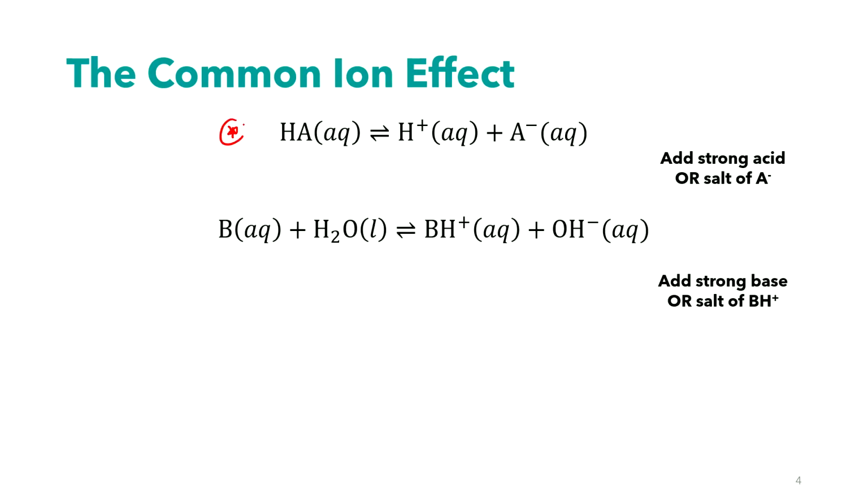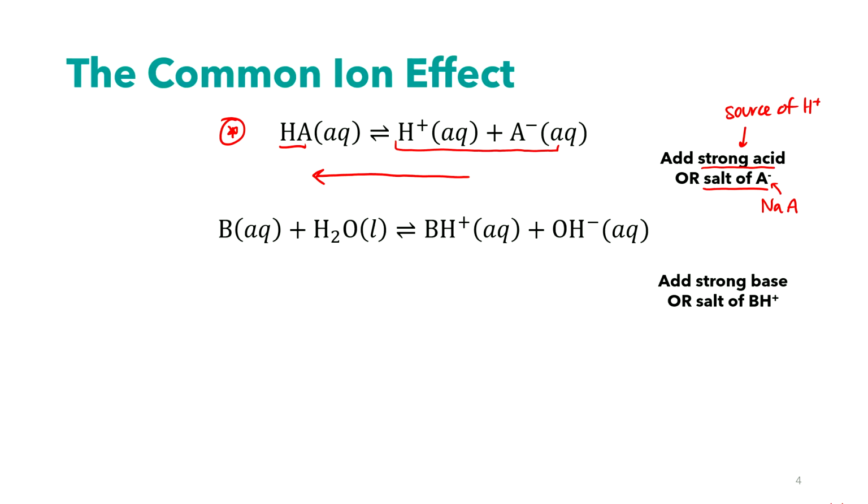We'll start with this weak acid equilibrium. HA breaks up into H plus and A minus. We were just starting with only HA. Now what if we added something that had H plus, or a source of A minus? Adding a strong acid would be our source of H+. Or we could add a salt of A-. We can't just add an A-, it would have to come as a salt, like Na+ A-. Either of those adds a product to my reaction, increasing one of the product concentrations. We know if we increase this, we shift the reaction back towards our reactants. This is just an application of Le Chatelier's principle. You've already seen that; it's a familiar subject just packaged for acids and bases.